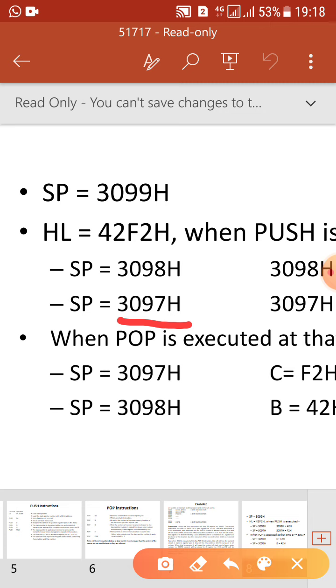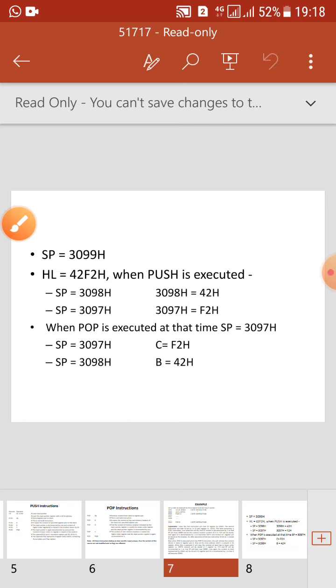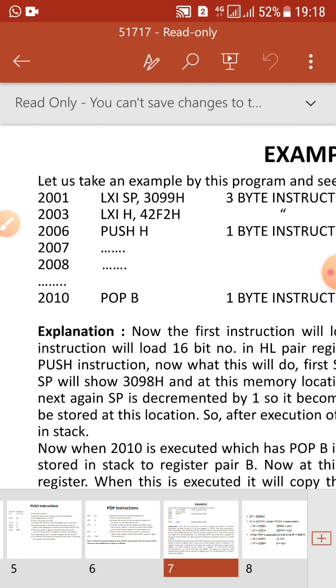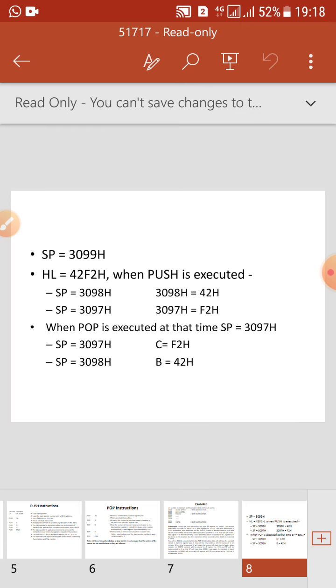Previously, the stack pointer was 3099. When PUSH H is executed, it becomes first 3098, then 3097. So when PUSH H has been executed, the stack pointer will be showing 3097. Now, when the pop instruction is executed at 2010, what will happen?